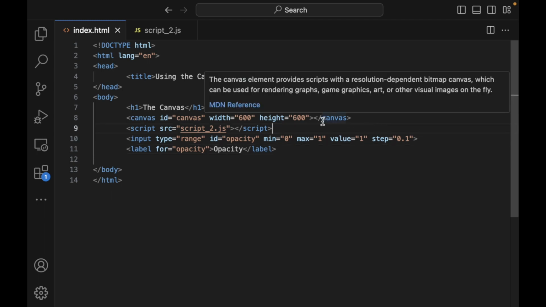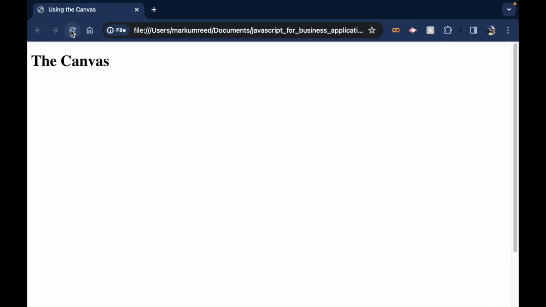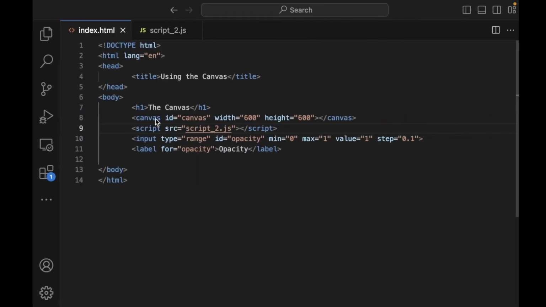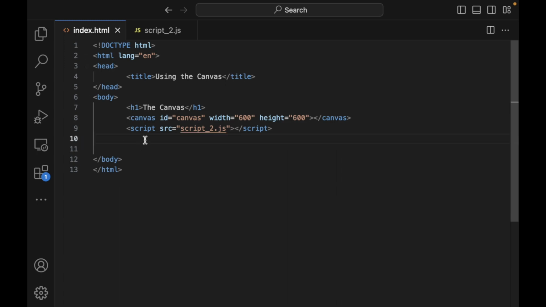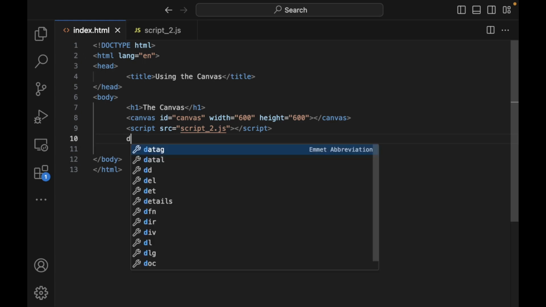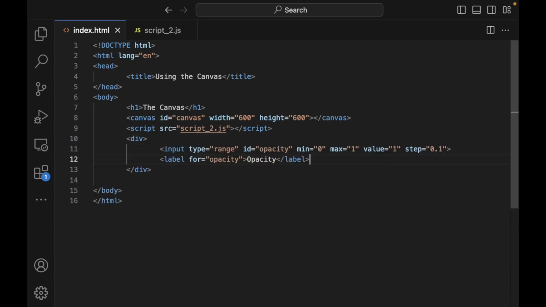Now, if we took a look at this, this is the old file. Let's move all of this, the input and everything, into a div tag.